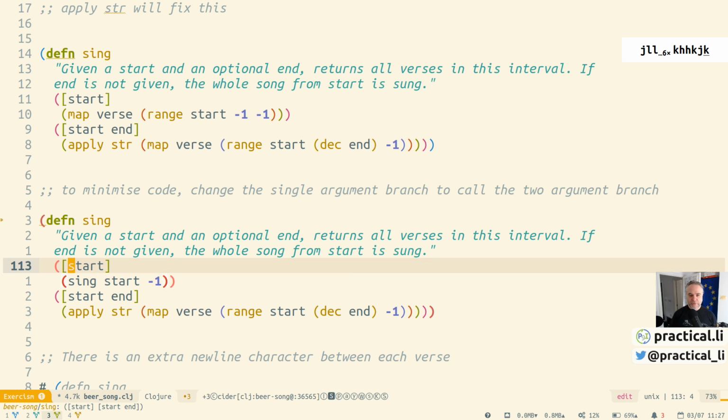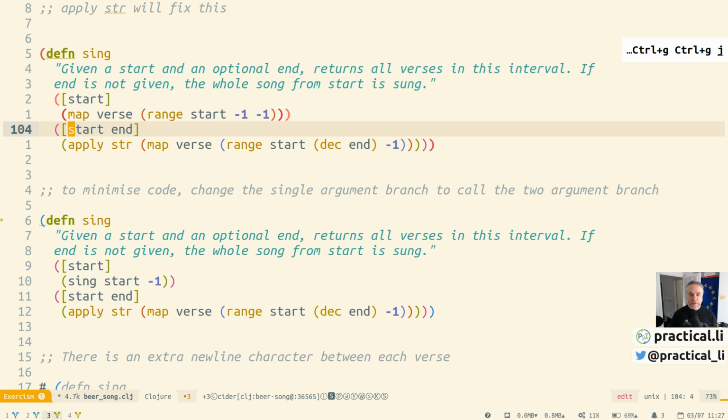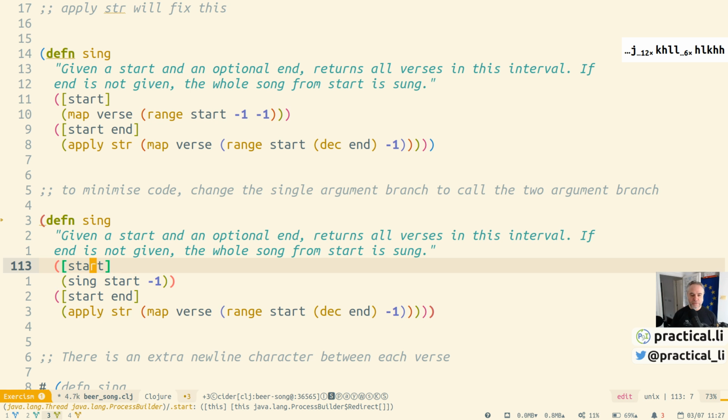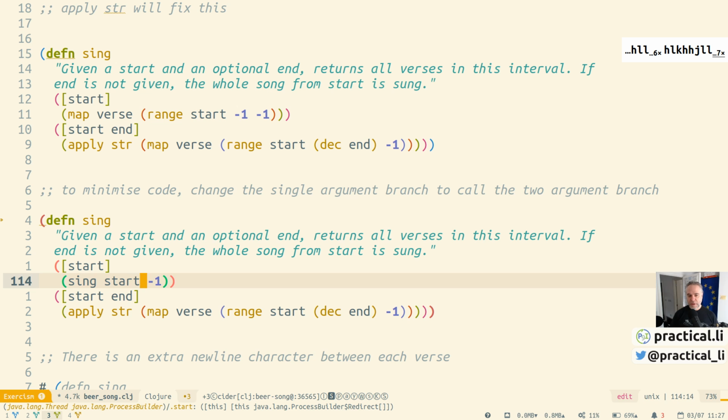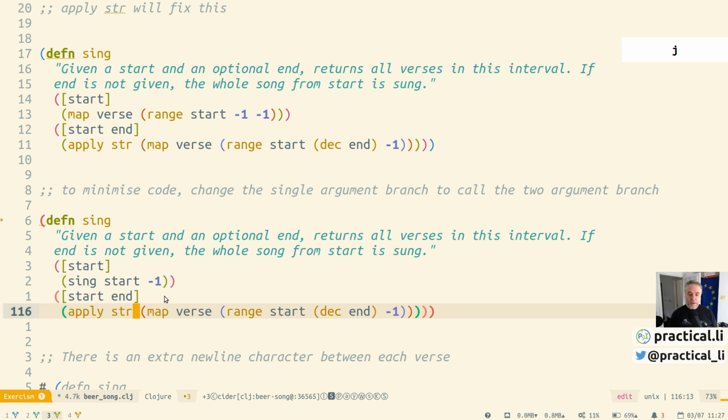Instead of calling map specifically here, I'm calling sing again, calling itself, but giving it two arguments. I'm giving it the starting value, which we've already got from the single argument branch, and then I'm passing in -1 as the endpoint, because that's what we were using up here as well. And then, yeah, that's it.